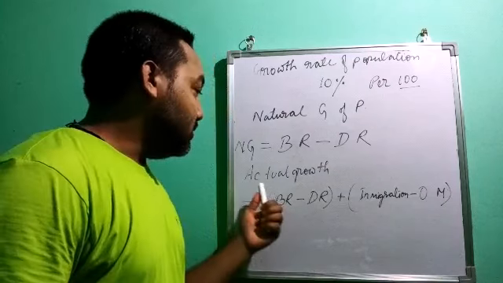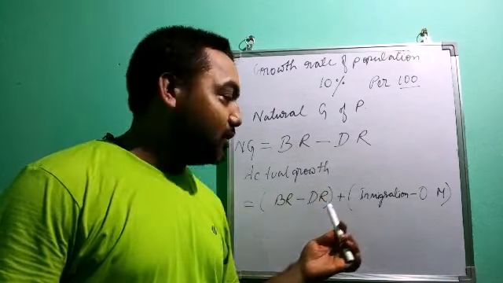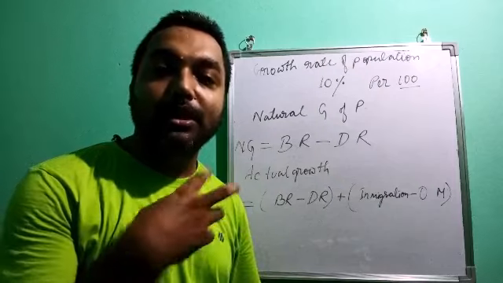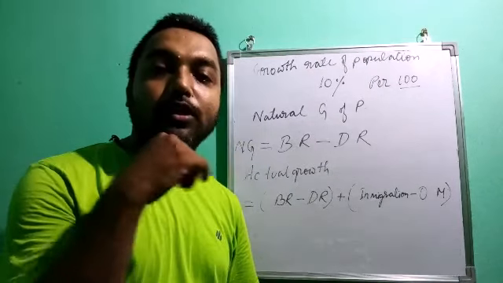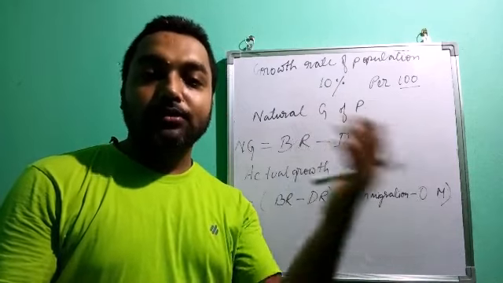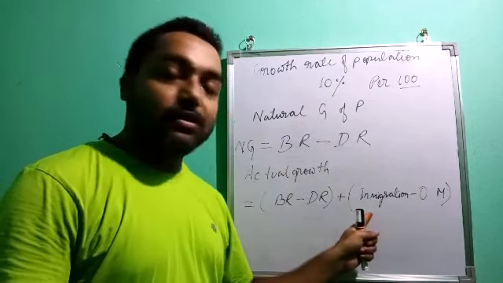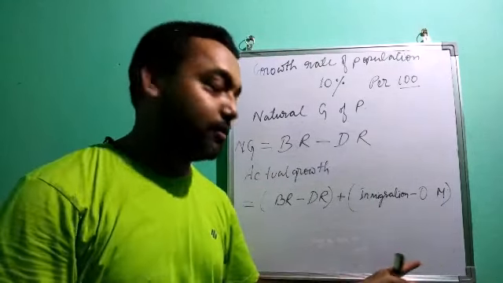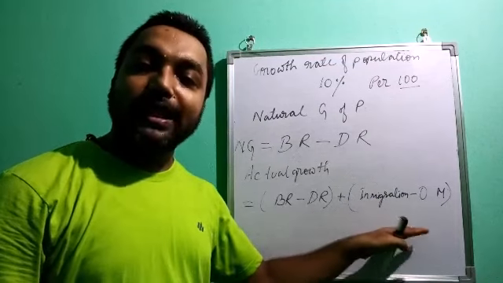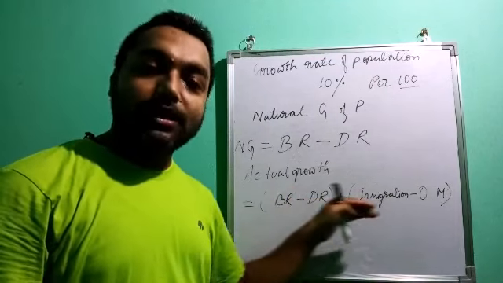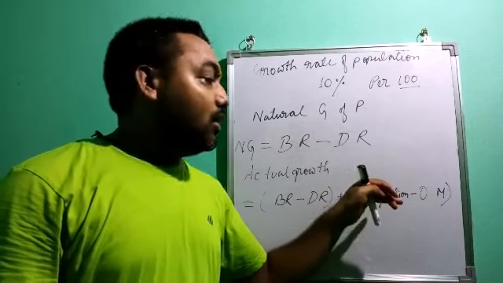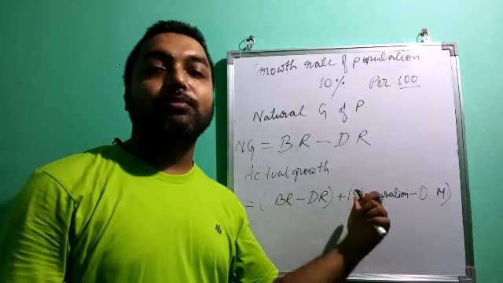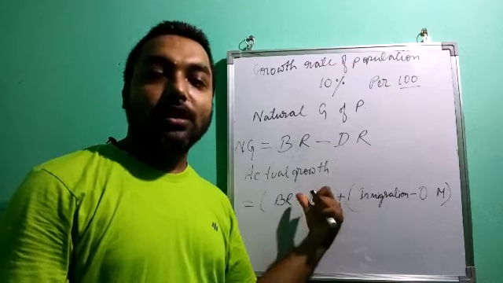And the actual growth rate we will find, because it is not only determined by birth rate and death rate. There is also in-migration and out-migration, people going from one country to another, and coming from other countries to our country. In-migration is people coming from outside to our country, and out-migration is people going from our country to other countries. At the same time, both processes are taking place. So if we do both together, that is birth rate minus death rate plus in-migration minus out-migration, people who went out, then only we will get the actual growth rate of population. This is the natural growth rate, but this is the actual growth rate.